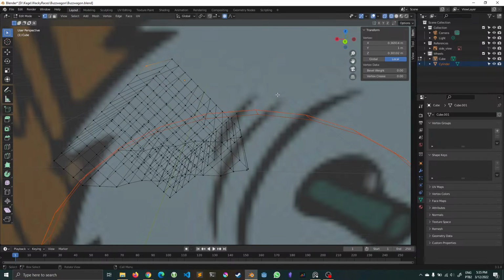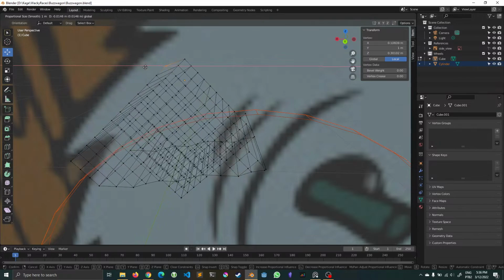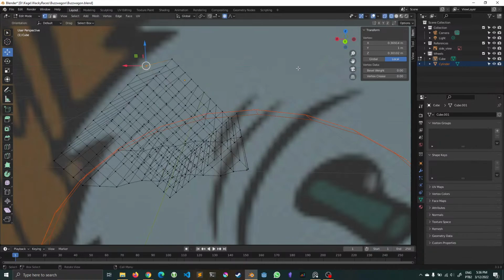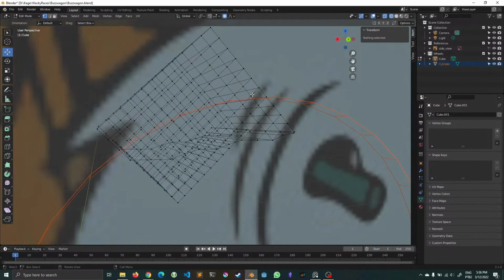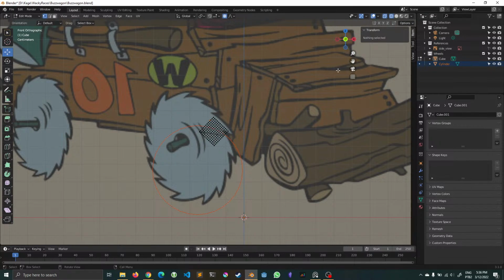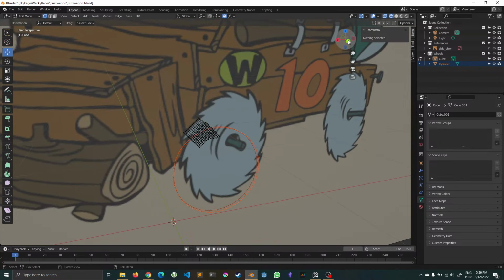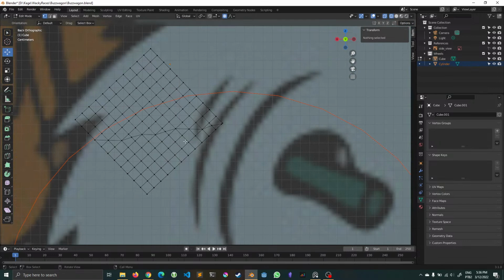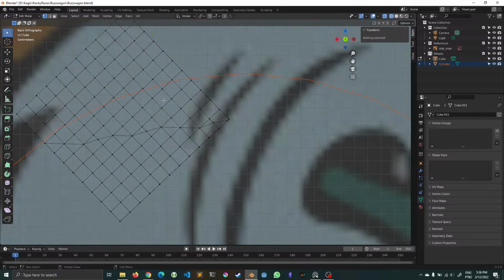Grab. Move. Control Z. Let's turn it off.